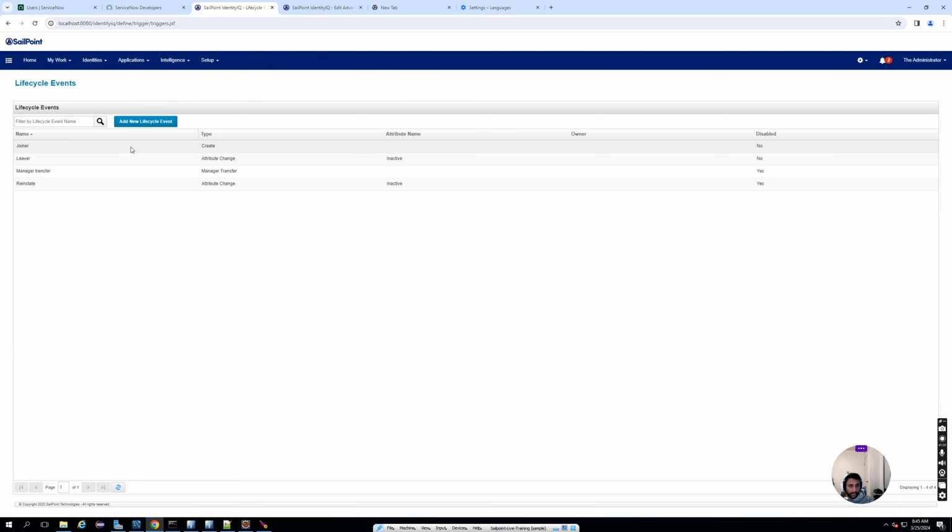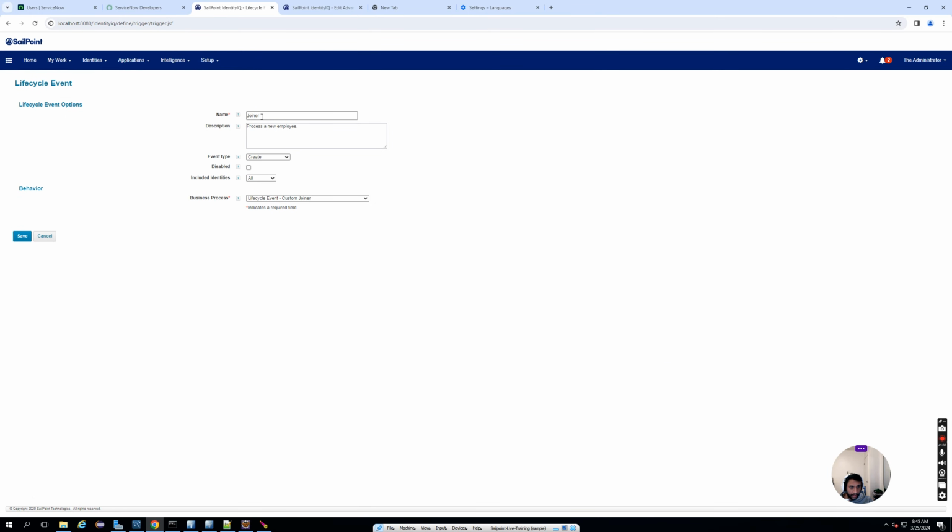I was trying to create a custom lifecycle event, for example, for a joiner to provide birthright access. I can provide birthright access by using that business process itself.